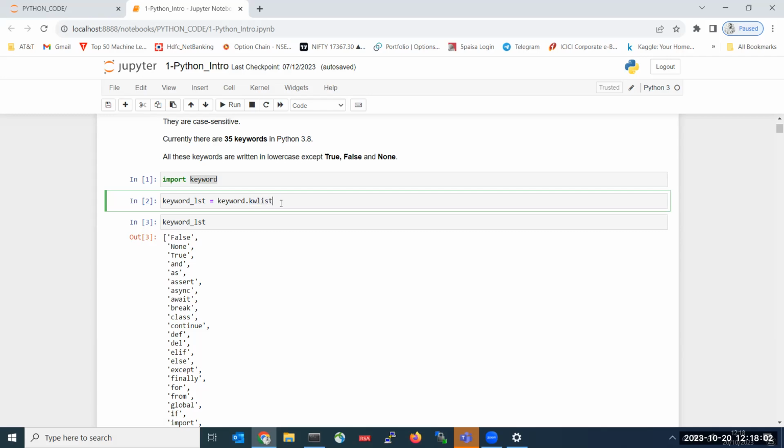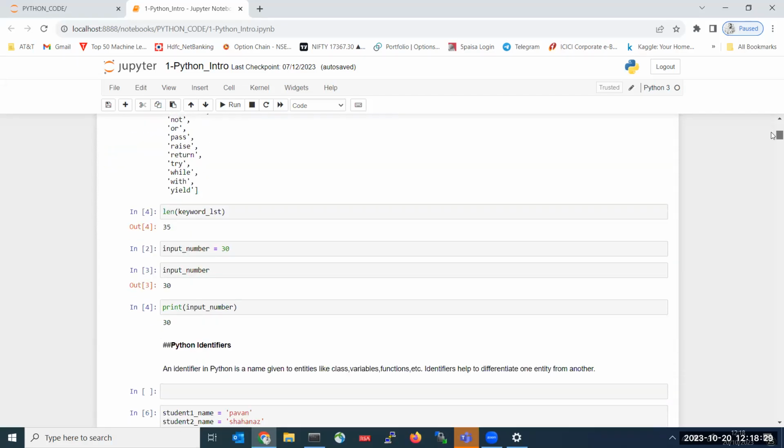By using this kwlist, we can fetch the keyword lists.